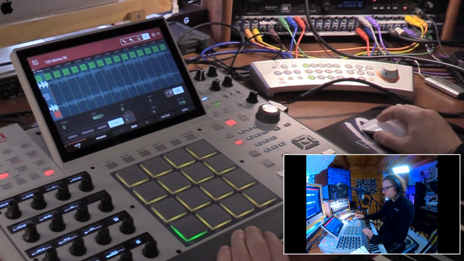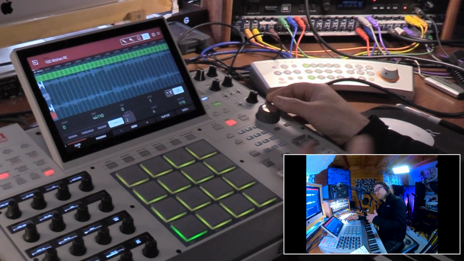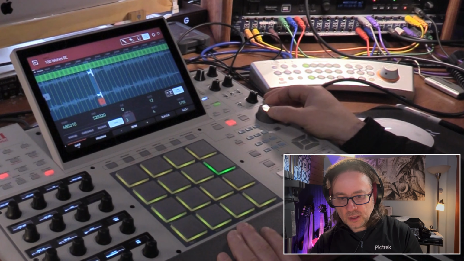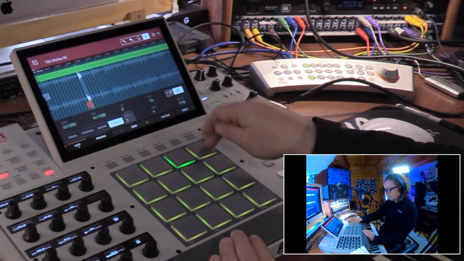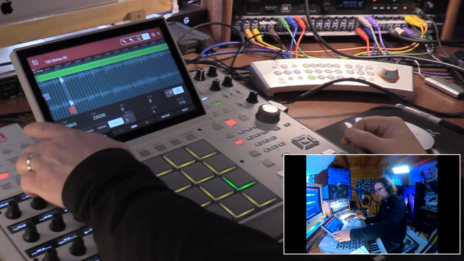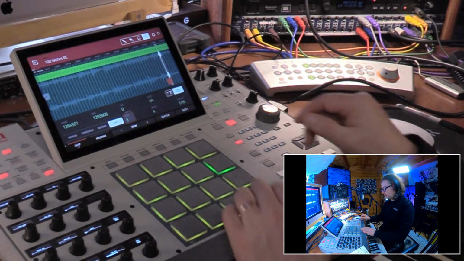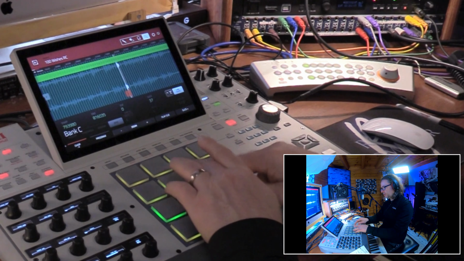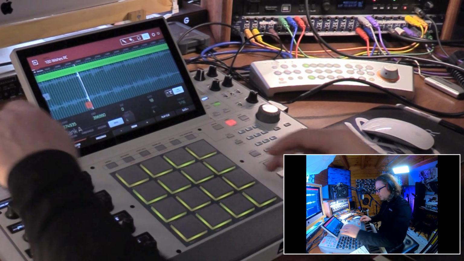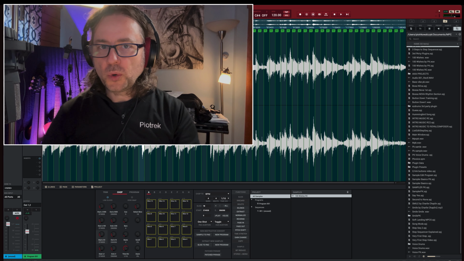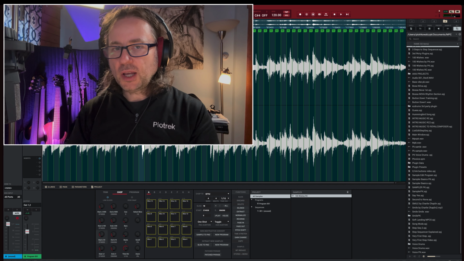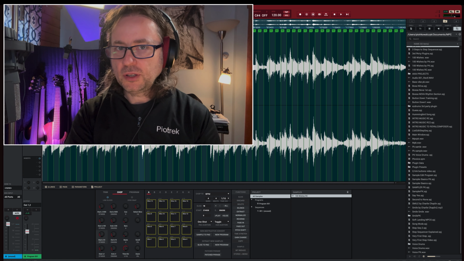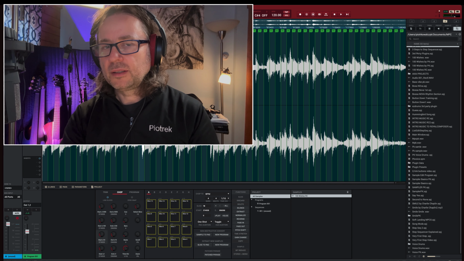I can use the bar field to change the amount of slices, which means I can multiply them from 16 to 32. If I continue, I get additional 16, which means the computer creates another bank. And if I continue, there will be another bank available, full of samples. So now we've got 4 banks. Just be aware that the computer divides the slices based on the tempo. It means that the beginning and end of every single slice is going to be affected by it.